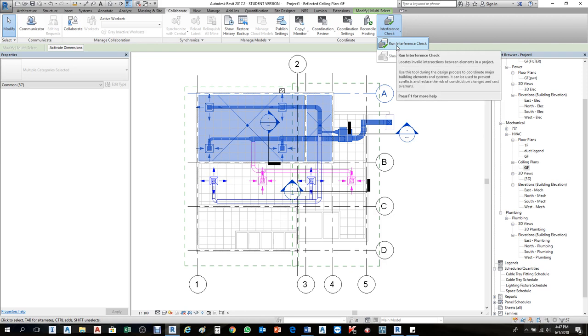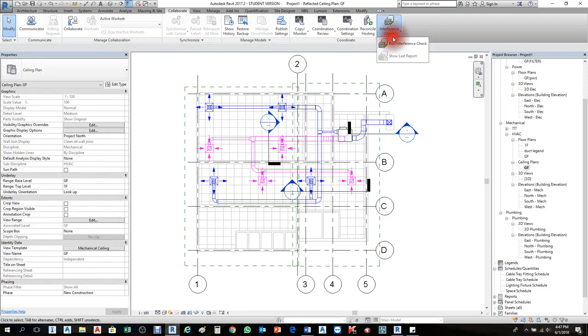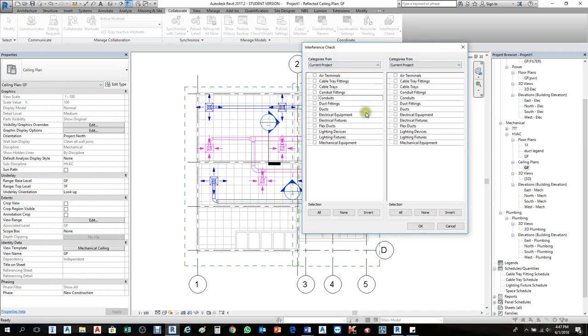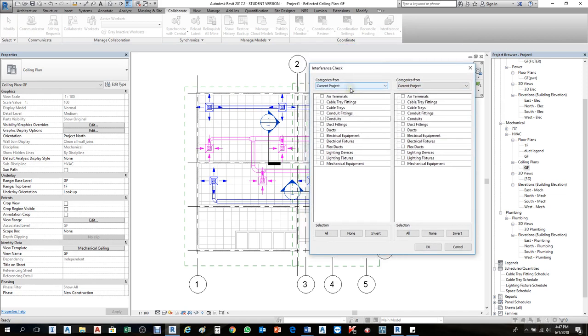But if you need it all in all, no need to select, as it is, run Interference Check, then you will find this dialog box. From this one, it shows us Current Project and ARC one, which one you want to compare. Now, if you want to compare your work with electrical, because here we only have architecture, you can choose electrical with Current Project so that you will compare one to another. But both of them are in Current Project, so I'll put Current Project. I'll make the interference this with this one.